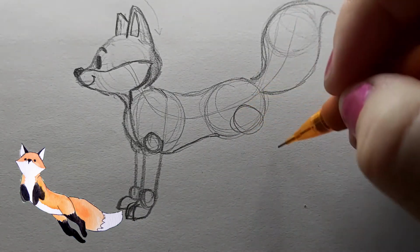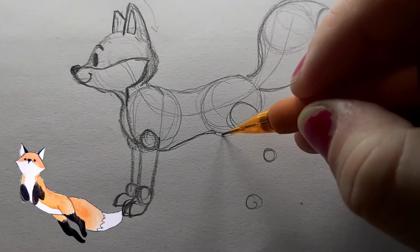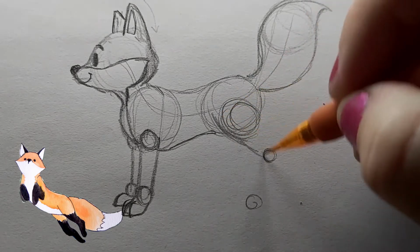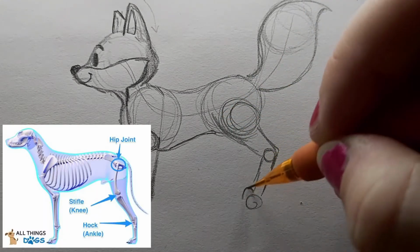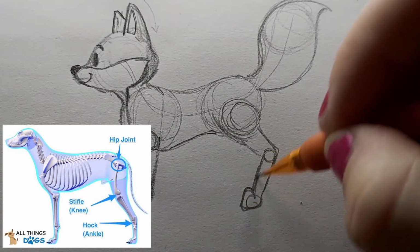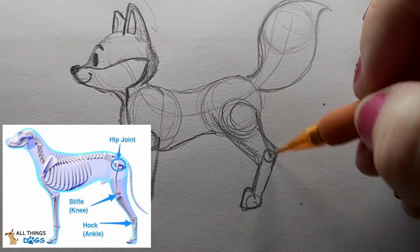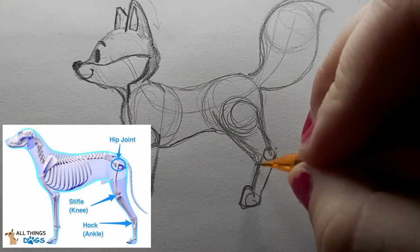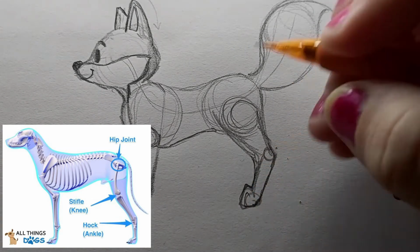So I'm just mapping out the back leg, which is different from the front leg. The circles that I'm creating are actually the knee, the ankle for the whole leg. The hip joint is actually closer to the back of the fox. Here's a picture of a dog skeleton that is kind of the same as a fox, but I couldn't find the correct spelling on a fox diagram, so here's a dog.